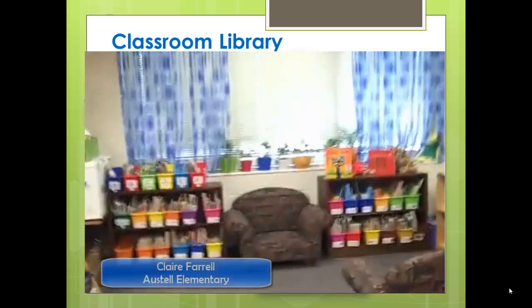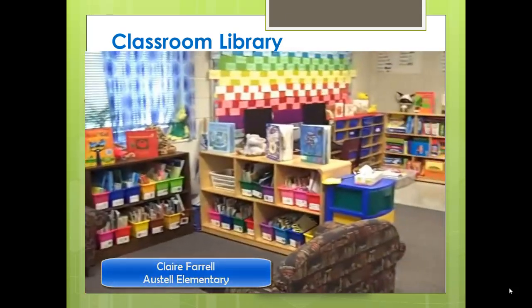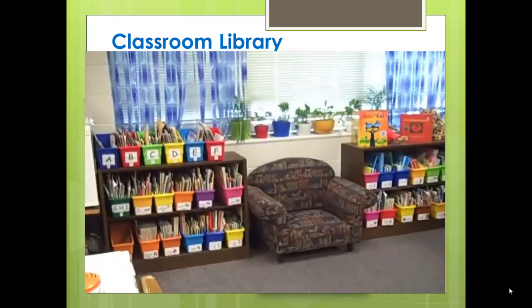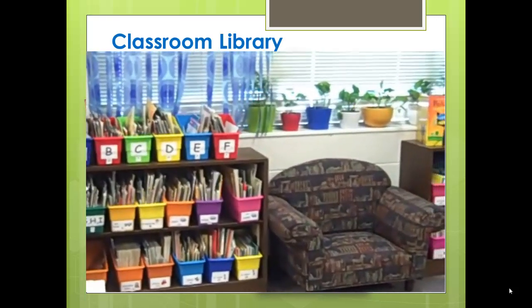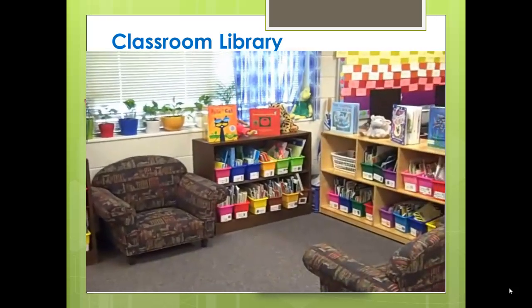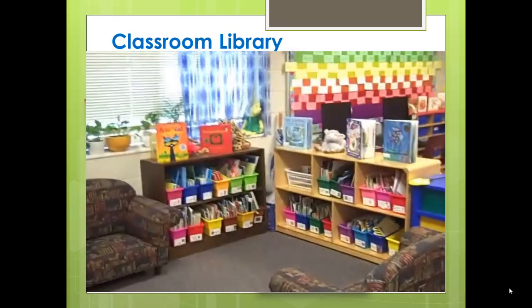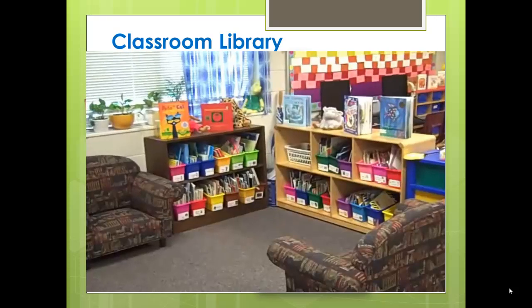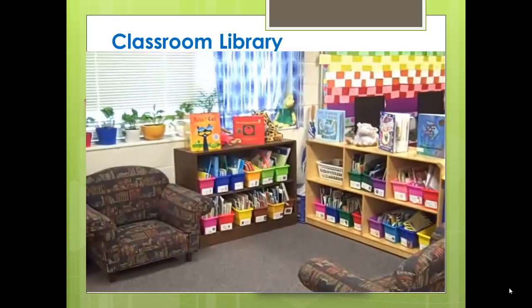Tell us how you organized your classroom library. I have my classroom library organized by, first off, the A through Fs are leveled books. And then the other ones are just theme-based. And I've done it so many different ways, but this seems to be the way that it works best for me. On the back of every book is a number, and as you can see underneath all the books is a number, so the children know where to put the book back after they have read their book.